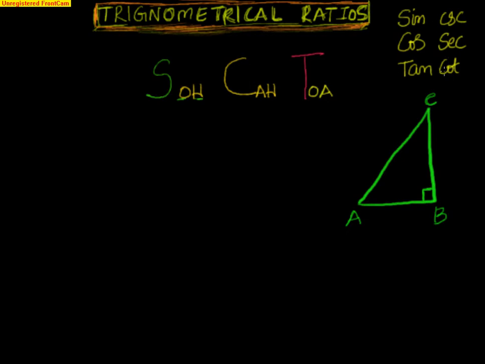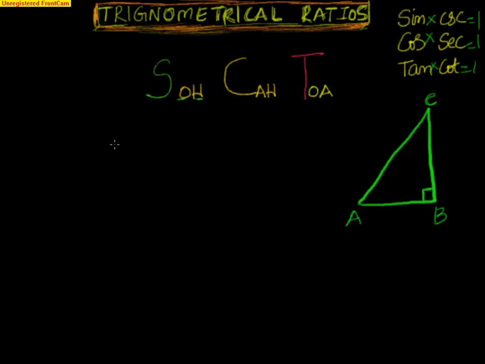6 trigonometrical ratios. Sine is opposite by hypotenuse. You only have to remember the angle from which you are looking. Cos is adjacent by hypotenuse. Tangent is opposite by adjacent. And the opposite of sine is cosecant, of cos is secant, of tan is cot. So sine times cosecant is equal to 1, and likewise for the others. See, we have identified some relationships also.